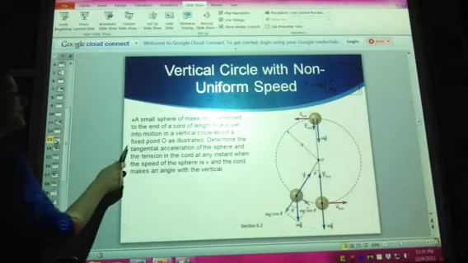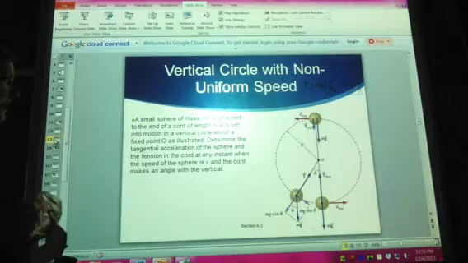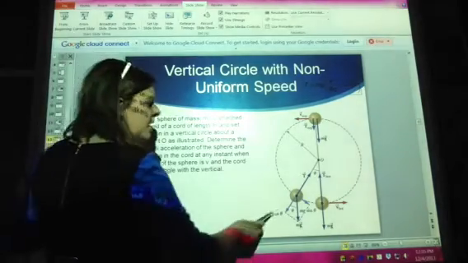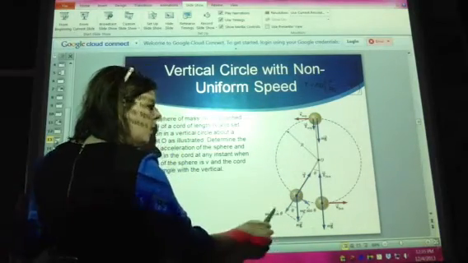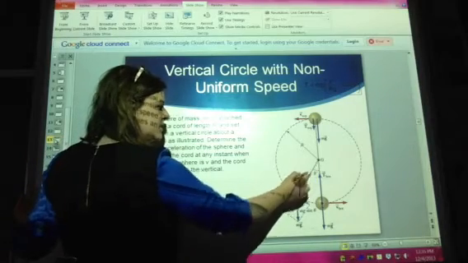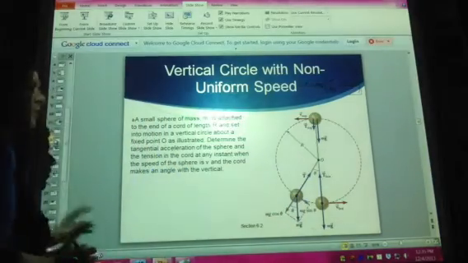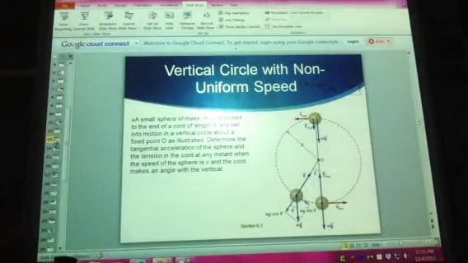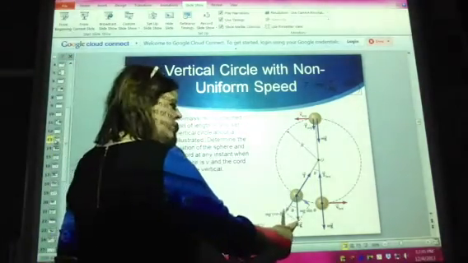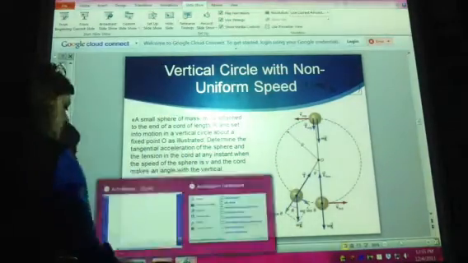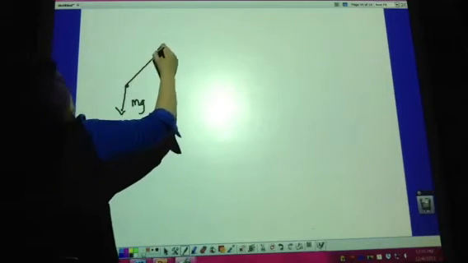So I want to determine the tangential acceleration. I know I'm going to have it when I'm moving at some kind of angle here, right? So let's look at this piece of the puzzle: when the mass is right here at this point on the circle. When it's right here, the forces acting on that mass are the weight force and also tension. I'm going to have my weight force going straight down, and tension at an angle here, so let's draw this.